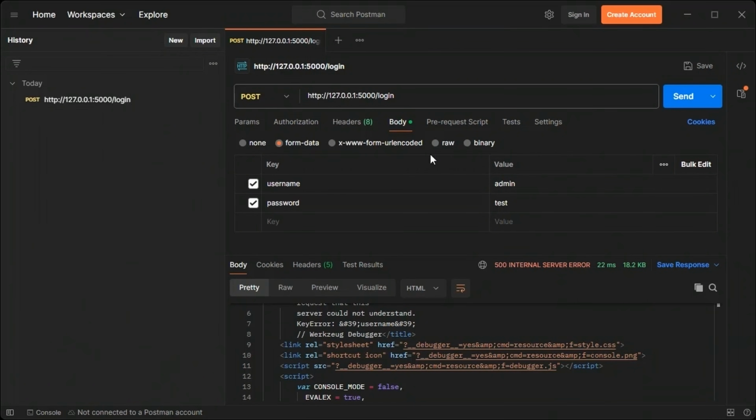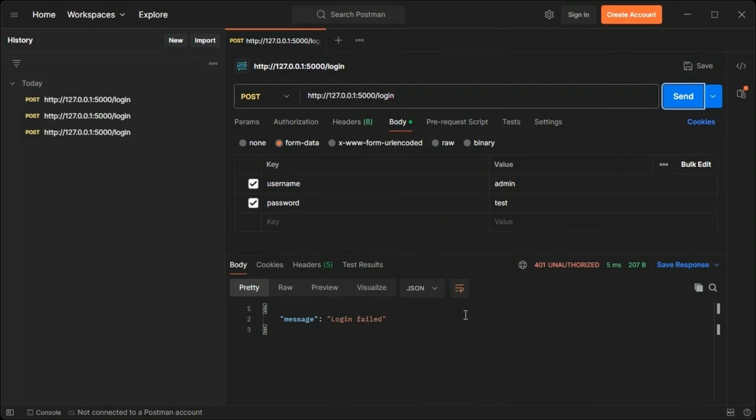Now we've added form data to our request, passing along the keys that the endpoint is expecting. So once again, I'm going to click send, and now I can see at the bottom in the response window, I get a message saying login failed. And we kind of expected that because we didn't know the password value, we just put in an arbitrary value. But let's see if this API is vulnerable to SQL injection. With SQL injection, we can try to give malformed inputs to make the API behave in ways that it shouldn't.